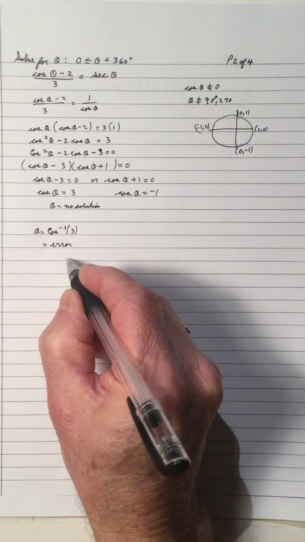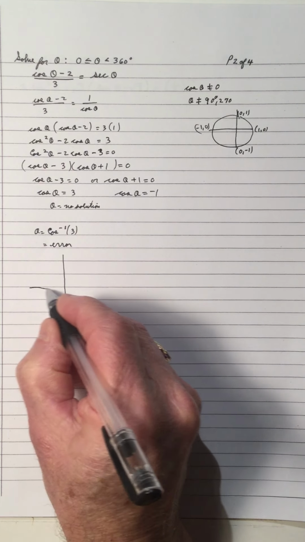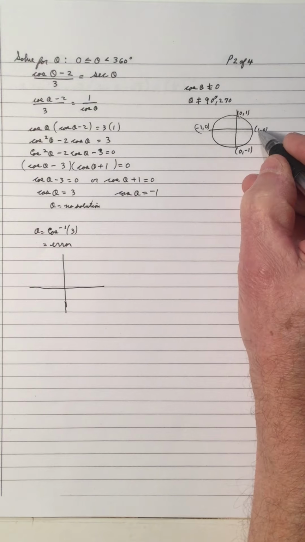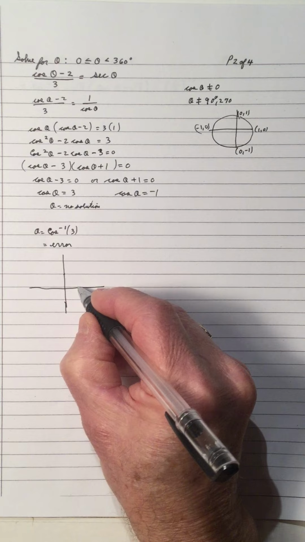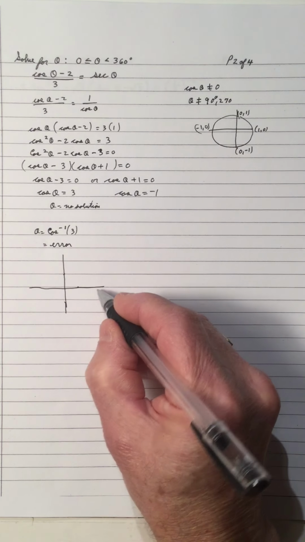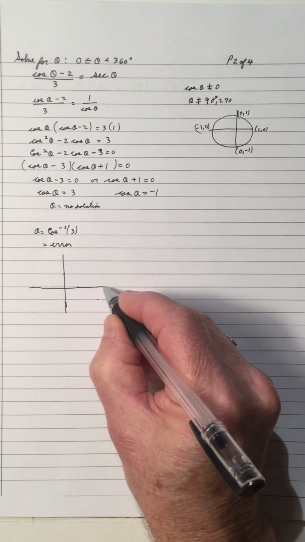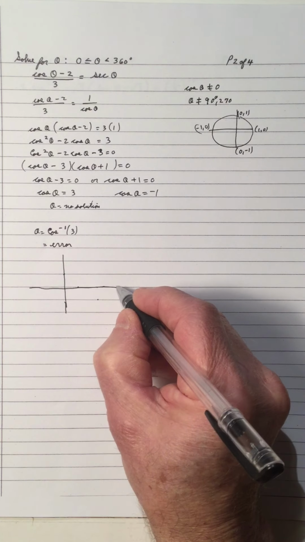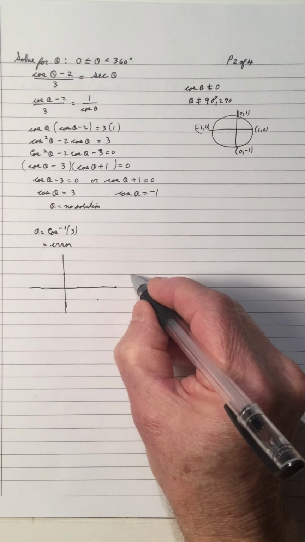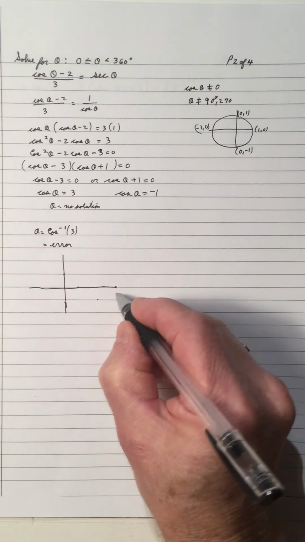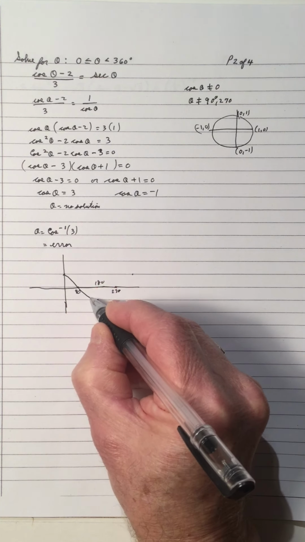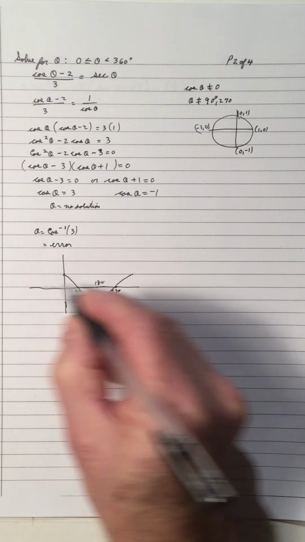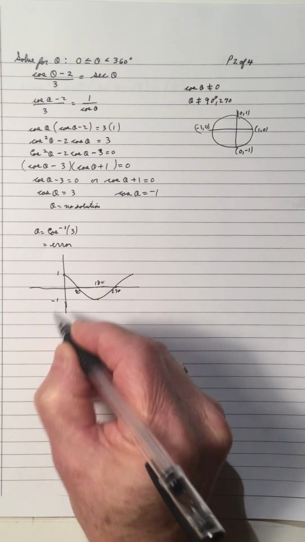And also, if you think about it, just to review, the cos of 0 is 1. The cos of 90 is 0. The cos of 180 is negative 1. The cos of 270 is 0. And the cos of 360 is 1. So this is a 90. That's 180, and that's 270. Then the cos graph is a sideways C. There it is there. Notice this is a 1, this is a negative 1.